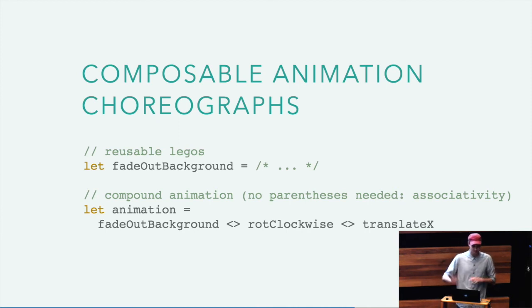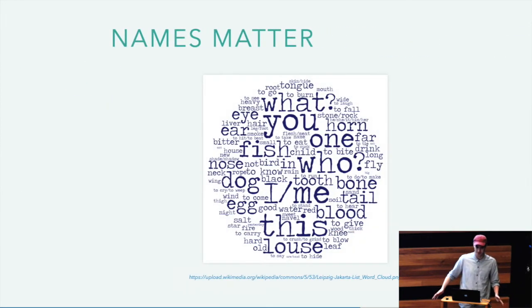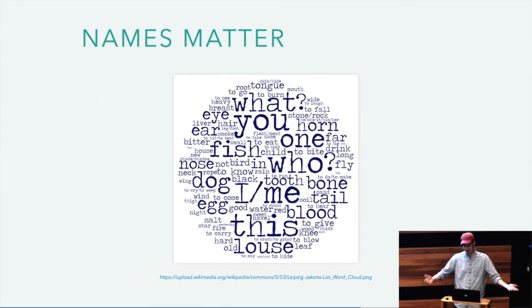But one last thing. Names matter, okay? That's what I'm trying to say. I believe it's important that we have consistent names for these things across not just programming languages like Haskell and Swift, right? But also across disciplines, okay? Mathematicians have been using these names. If we do use the same names, then we're able to reuse this knowledge and we're able to share ideas with people outside of our domain, which is really cool. I don't know. We should do it.